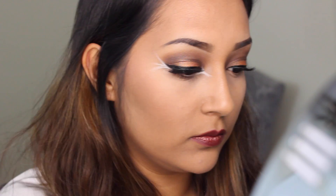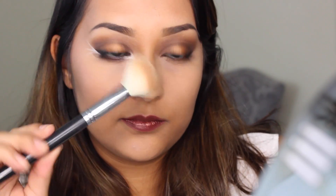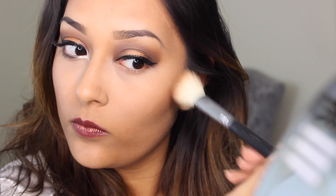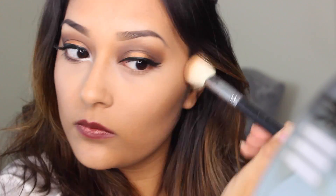For contour I use Coffee Walnut Pro Sculpting Cream by MAC, and this is a cooler tone sculpting cream since naturally I do have a cooler tone. I apply this for definition right below my cheekbone, and then I'm gonna go in with a warmer tone which is Chocolate Soleil Medium Deep Matte Bronzer by Too Faced, and I'm gonna apply this right above that other color to warm up that contour.